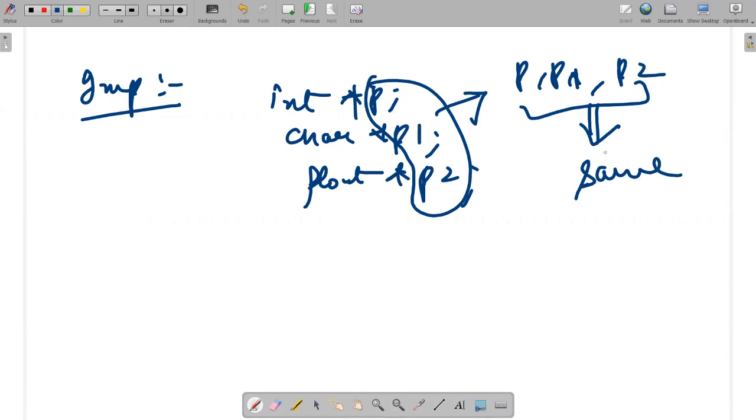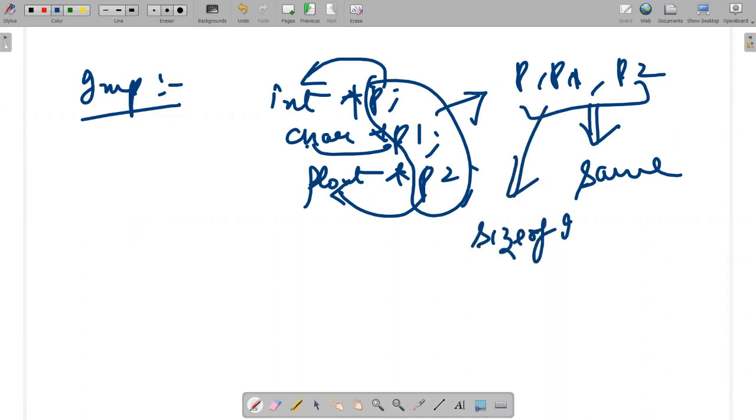It's not that p is integer type, p1 is character type and p2 is float type. Because you are declaring a variable, memory space is reserved and all hold the size of an integer. It depends upon whatever compiler you are having. If your compiler says an integer is 8 bytes, then 8 bytes will be held by p, p1 and p2.